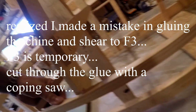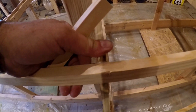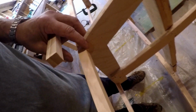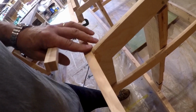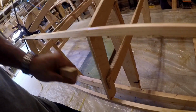Alright, we've got these guys loose without too much damage. The Chine is not wanting to move at all out of its place. Hopefully that semi-soft putty will not reattach. In the worst case, you turn the boat right side up and I have to destroy the former to get it off of here, but hopefully that's good enough.